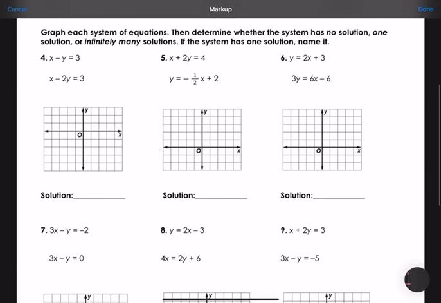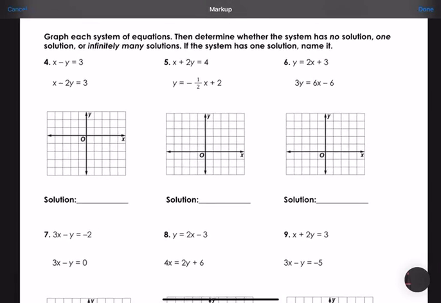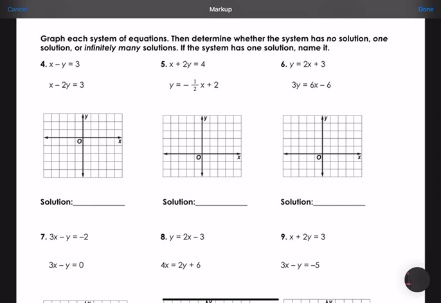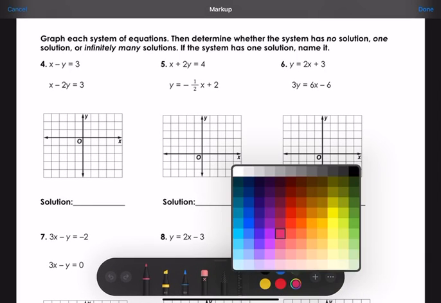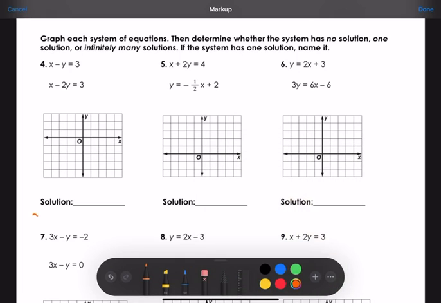So this is the part where we are actually going to do the graphing, and we are going to find the solutions ourselves. So here we go. Step 1, if you look back to the very front of your packet, it goes through the steps. Step 1 is to put the equations in slope-intercept form so you can identify m and b. Step 2 is to graph each equation. Step 3, look for the solution, which will be the point of intersection, or possibly no solution or infinite solutions. So I'm just going to get to work.